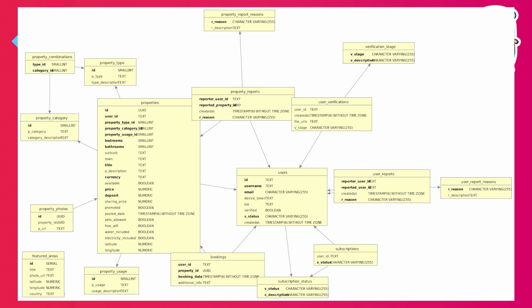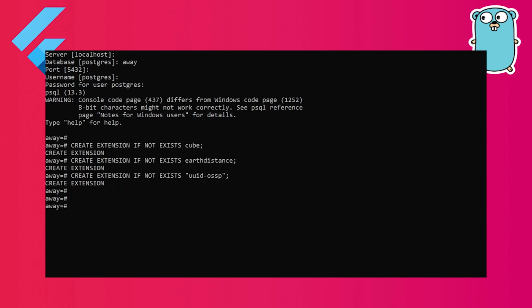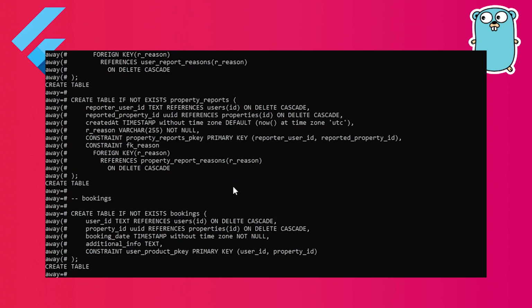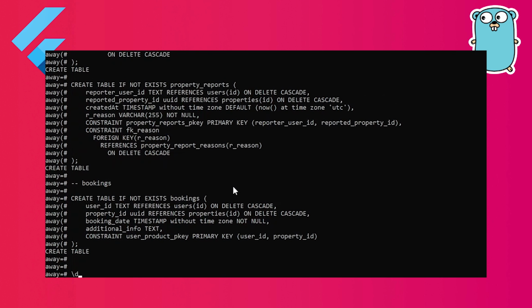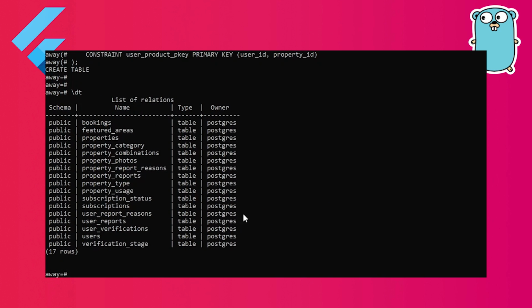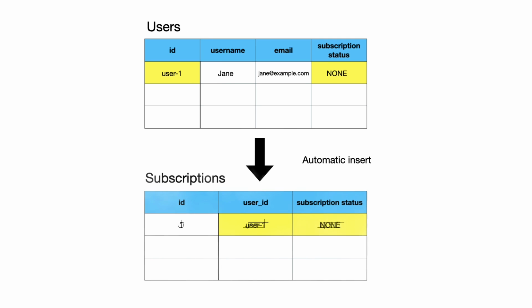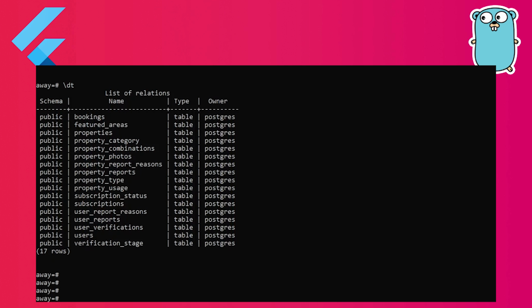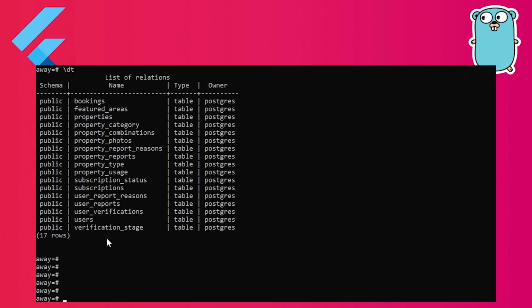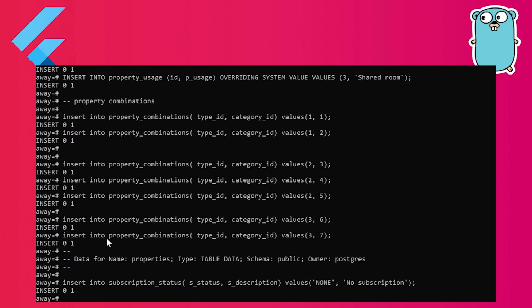On the project repository, we have an ER diagram of the database. If you're interested in that, you can have a look at it. But otherwise, you can run the setup.sql file, and this will create the database tables, the triggers, and the necessary indexes. At the moment, we only have a single trigger, which is responsible for creating a user's default subscription whenever they register. Now, just so that we have some data to initially work with, run what is in the fillup.sql file.